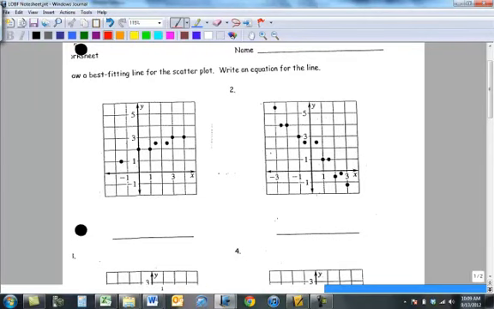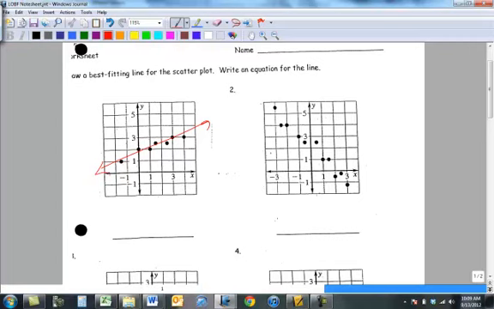I'm going to draw a line here. And if you look at this line, that's not a bad line to draw, right? I hit one of the points. It's going the same direction the data is, but it's a decent line, not that great. There is a better line that we could draw. The better line would go through the middle. That's a better line, I would say, but still not the best line. I think the best line would look something like that.